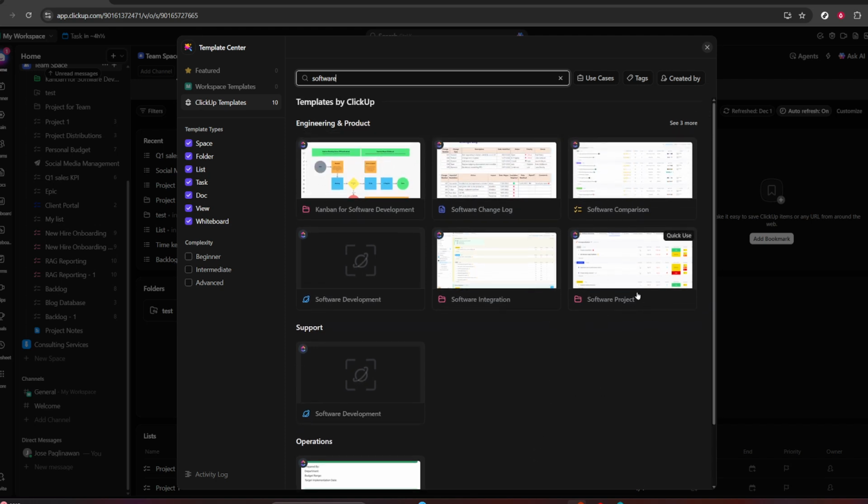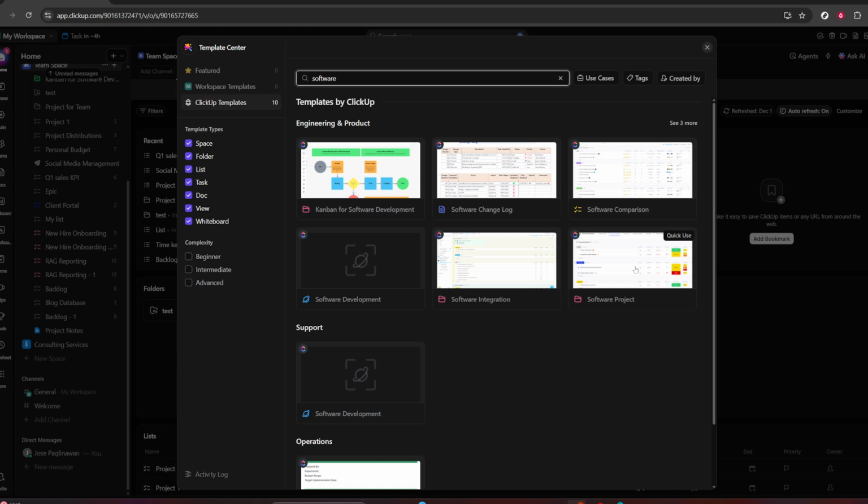As you proceed through the highlighted options, you'll be asked what to bring in from the template. Keep the essentials: lists, statuses, custom fields, and views. If the template offers sample tasks, you can include them for reference or skip them to stay lean. A quick tip: choose only what you'll actually use to avoid clutter. You can always add more later.